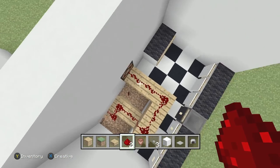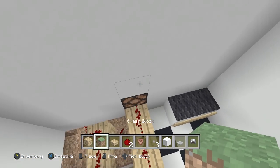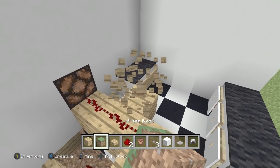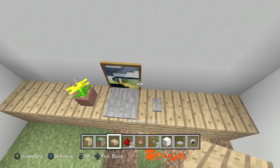With the redstone, it has to be going right into it. As you can see, it can't be going past it, or else it won't light it up. So if there's something here, like a button, let's say for example this grass block was that, it wouldn't work because it's going straight past it. So if I hit the button now, 100% it's going to work. As you can see, it lights up.